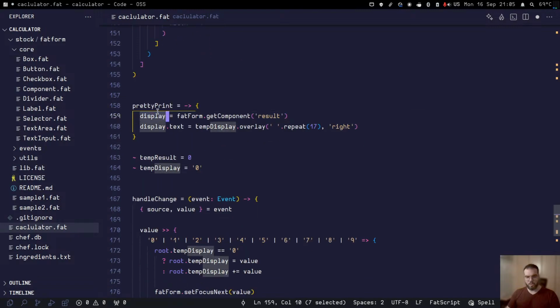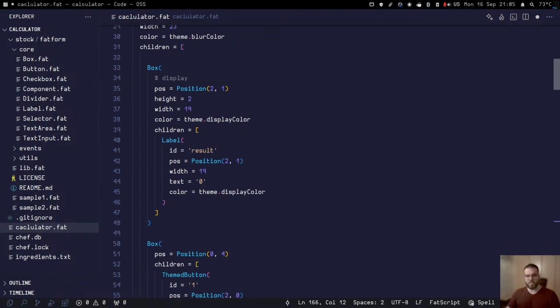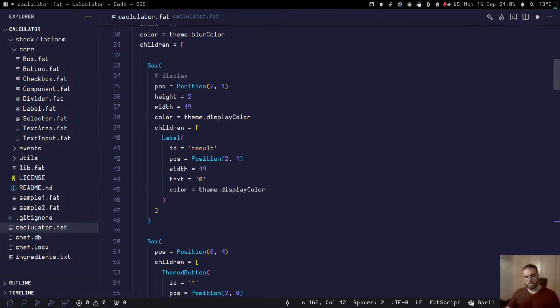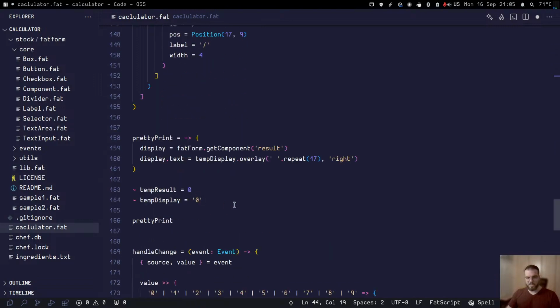We can just call it directly after we set these values. We can just say, yeah, pretty print. So it will execute this thing even before it starts rendering. So here, actually, we can just put an empty, because it doesn't matter. It won't be used. It will use the value that we have set from this temp display, so it will pretty print it. I think that's all right.